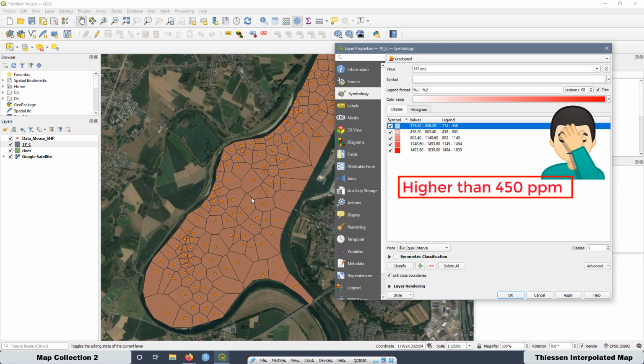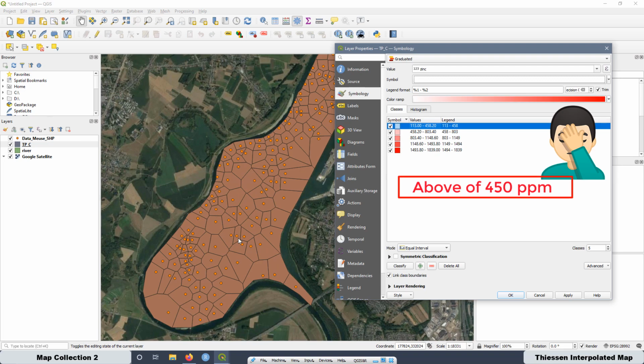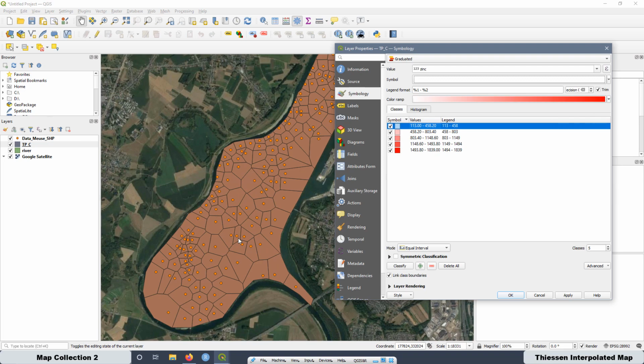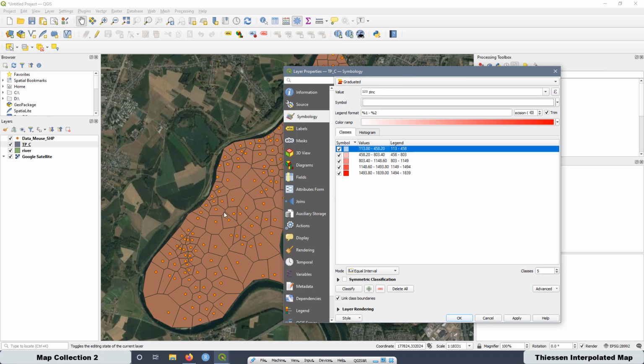Okay, then it means that if you have zinc concentrations above 150 ppm, we are going to consider that the soil is contaminated, and below it's not contaminated. Then that one is going to be the limit.